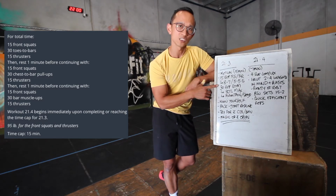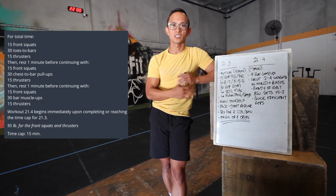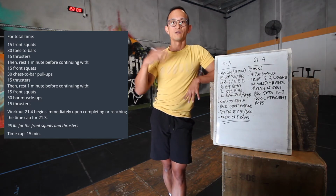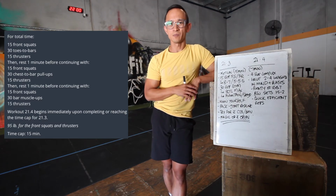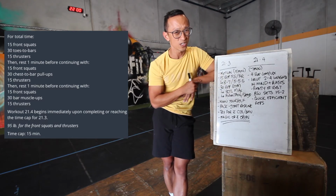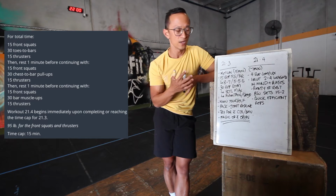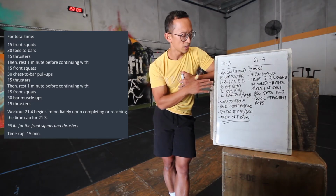Once you finish your gymnastics movements, you're going back onto your thrusters, over your 15 reps of thrusters, to finish off the rest of it. Try not to put the bar down if you can. 8 and 7 is a good split over here, or if you're really starting to get gassed, 5 is always a nice one to actually get your head around. It also keeps you very confident in your head as well.